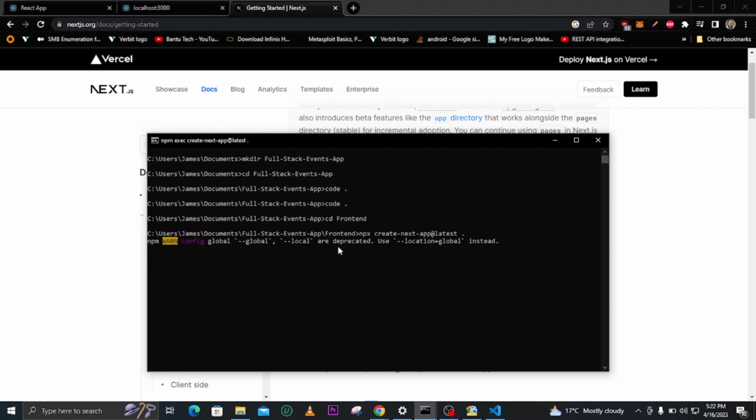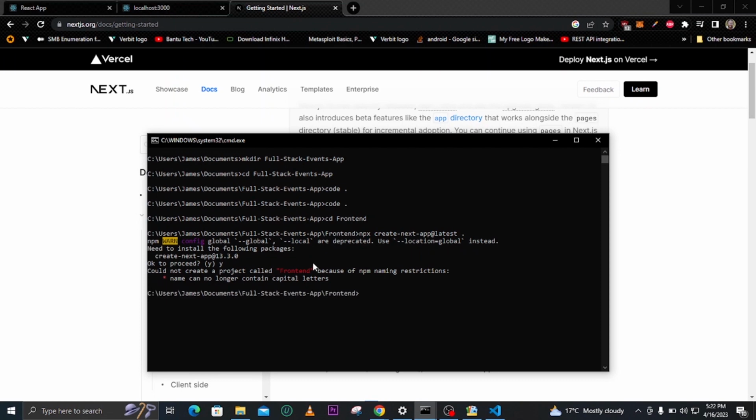So after it has installed, we'll come back and start coding our front end, starting with the navbar all the way to our footer. So this is what we'll be doing in the next video. Because I know it will be taking time, I can see here, because of naming convention, it is not being installed. This is because of this front end folder, because we started with a capital F, and Next.js does not accept capital letters.